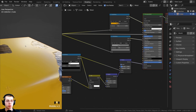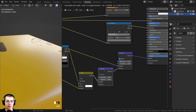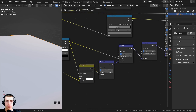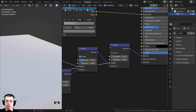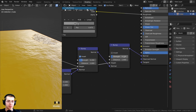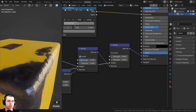One more thing - I also want the painted part to have a tiny bit of bump. So I'll click on this bump node, press Shift+D to duplicate it, and stick it right after the other bumps with the normal going into the normal. Then I'll take the noise texture factor and stick that into the height value of this bump. This is just going to add a little bit of noise all over the material, but I want it to be very subtle - so let's turn the strength way down to just about 0.05. Now it just has a tiny little bit of noise all over the place.